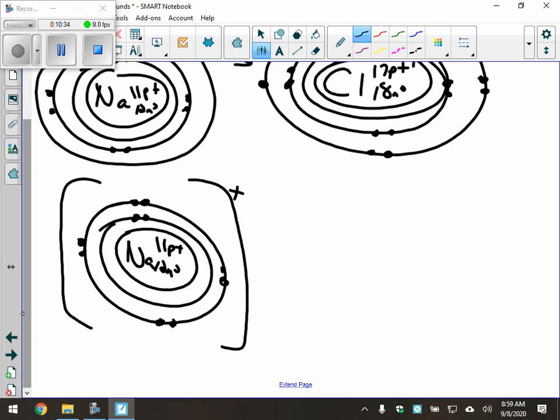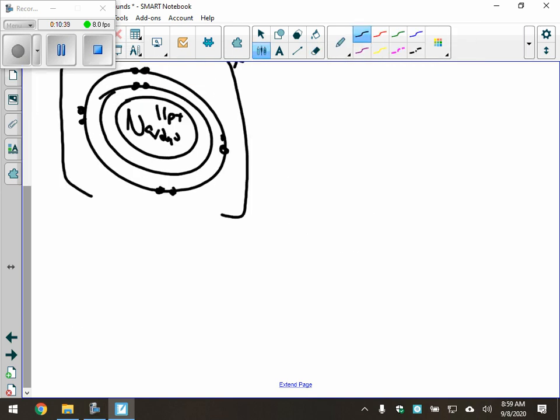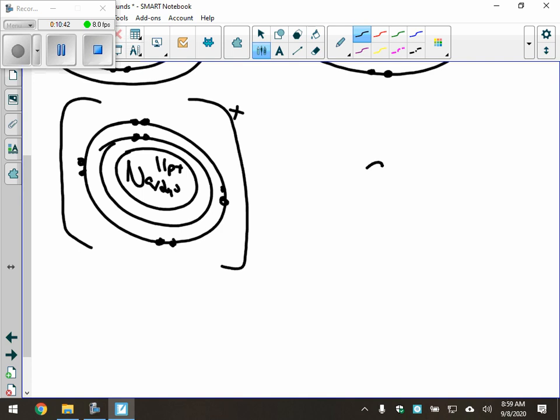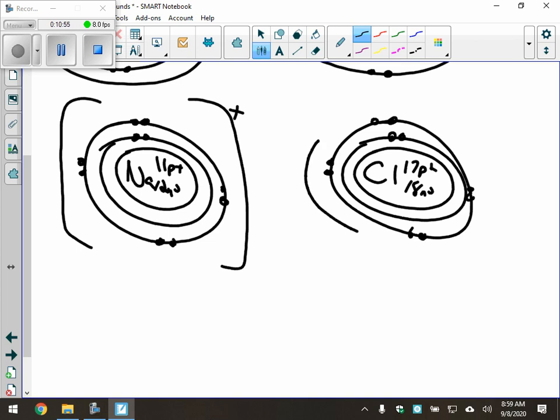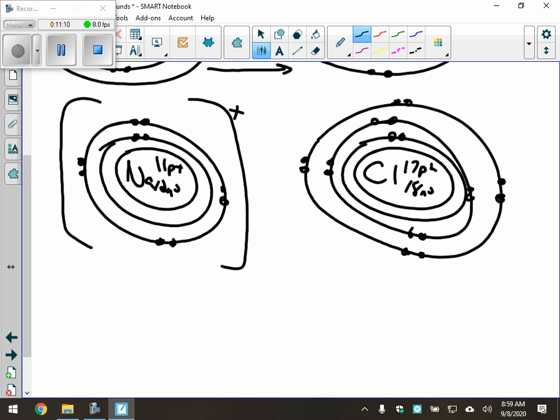And then, of course, chlorine here. Let me actually just start with this here. Move this up here. There we go. Chlorine, 17 protons, 18 neutrons. Okay, 2, 8, and 7. 1, 2, 3, 4, 5, 6, 7. And that was neutral, but now that it's gained that electron moved over, so now we get that extra electron right there.